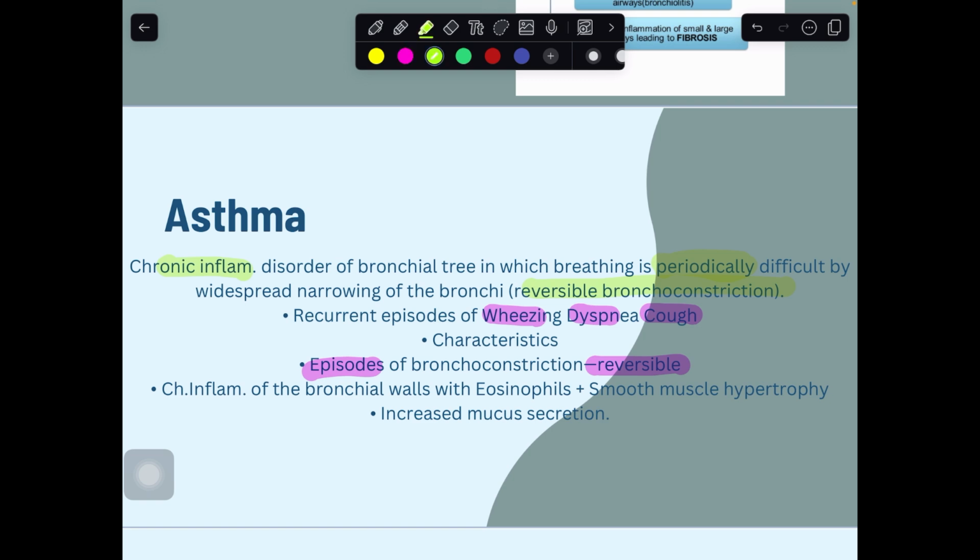We have many different types of asthma, but the main one we will see is because of genetic reasons, and you will see that there's infiltration of eosinophils and all of these things, and we will discuss them later. But in asthma, the bronchoconstriction is happening because of smooth muscle hypertrophy and increased mucus secretion. The smooth muscles will start to increase in size, and therefore they will cause bronchospasm, and they will constrict the airways, but only in reversible and periodic attacks. And there's increased mucus secretion.